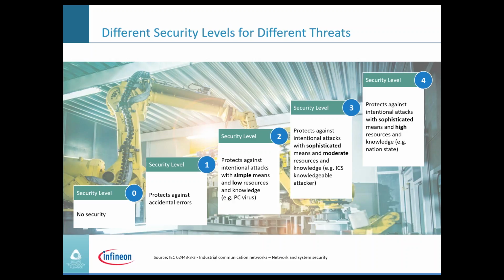So we see that there's a whole scale from no security needed up to requirement for protection against the most sophisticated attacks. And this scale is something that you see in the international standards, as mentioned on the bottom of this slide, IEC 62443 for industrial security. And you see it in guidelines and best practices across the industry. There's no one-size-fits-all solution for IoT security, but in any case, and in every case, it needs to be considered carefully.